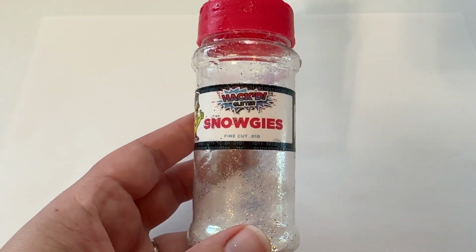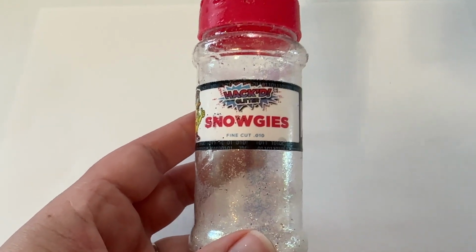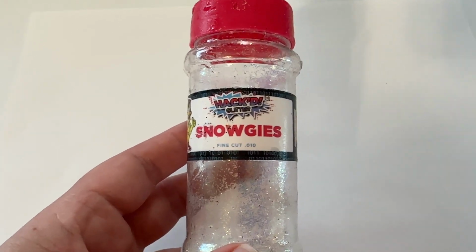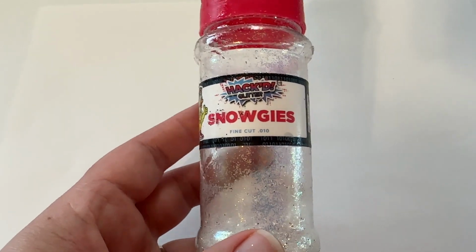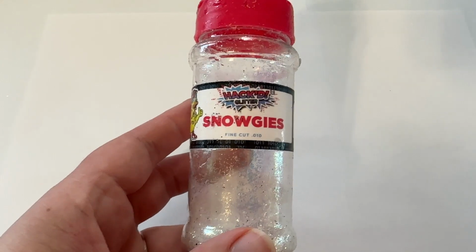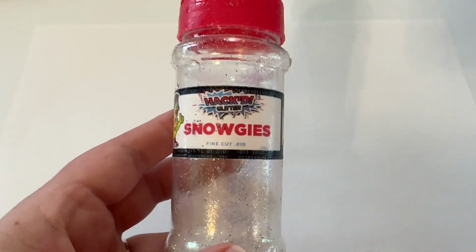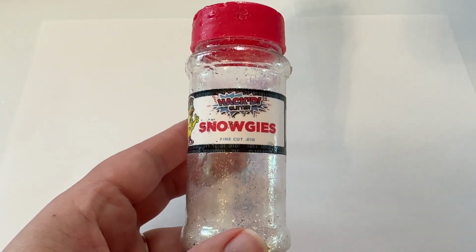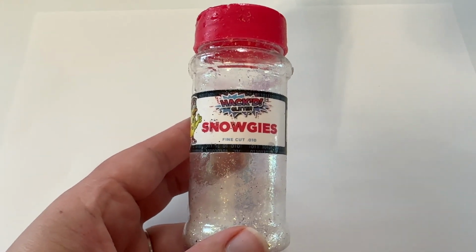So this glitter is a hacked glitter. That essentially means that if you were to do an ombre on a cup with spray paint, so spray paint the bottom purple and the top pink, and then the spray paint kind of overlaps in the middle. If you were to pour this glitter all over the cup after that, then it would look like you glittered the cup those two colors. So it's really helpful to make an easy ombre or just to add a really good sparkle over your cups.